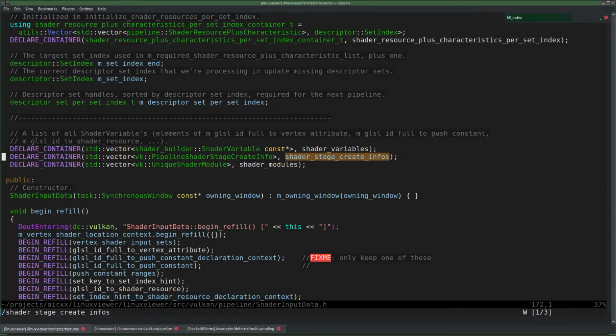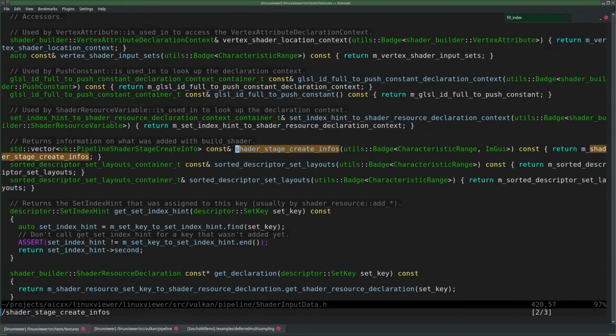Anyway, this shader stage create infos thing here is, I don't know what it is, but it's definitely not something that I can freeze and then reset to a certain state. What is it filled with? Who is filling it?